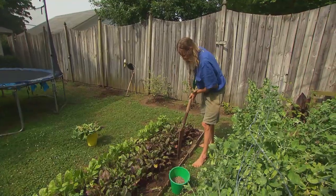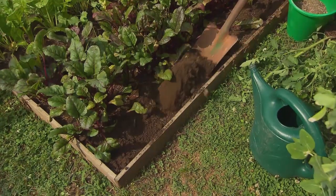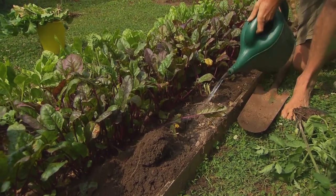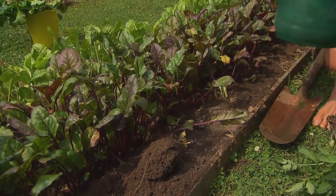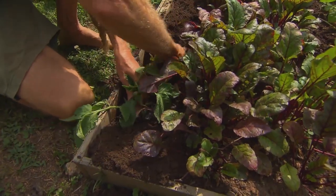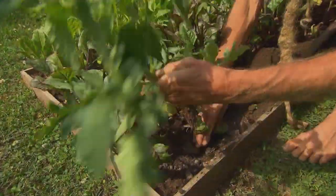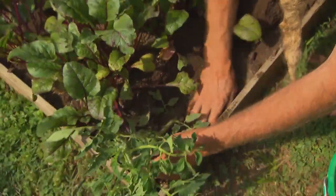So we're loosening the ground up where we had our lettuce plants in order to plant a crop of tomatoes. The tomatoes will grow slowly at first and won't interfere with these beets, which will be harvested by the time the tomatoes get big. This is a way of using successive planting in the garden so that we get the most out of every square foot. So I'm just going to dig a little hole right here, put a little compost in and mix it in, water it real good. These are bare root plants I grew in my cold frame back at the farm. Into the mud, I'll put those roots.